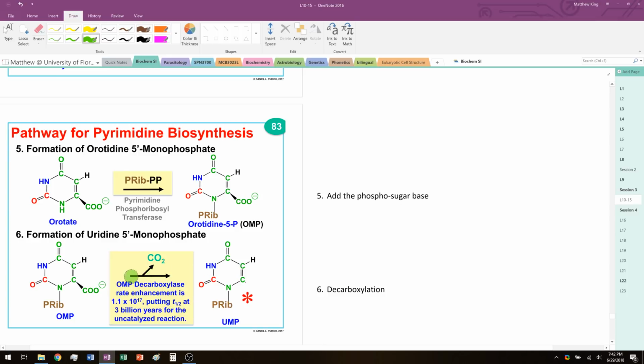So in the organic lab, you could heat this molecule up and make it decarboxylate on its own, but that would require heating our body temperature up way higher than 98.6 degrees Fahrenheit, whatever that is in Celsius, you know what I mean? The normal body temperature. So this enzyme is going to finish our pyrimidine biosynthesis. So we are done with pyrimidine biosynthesis.